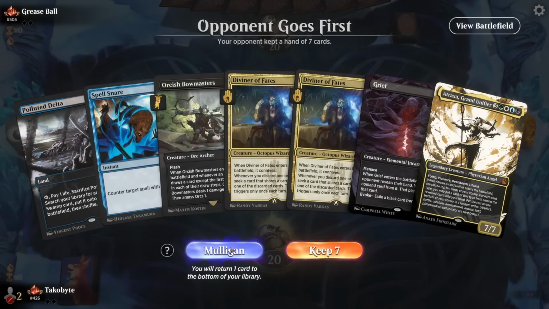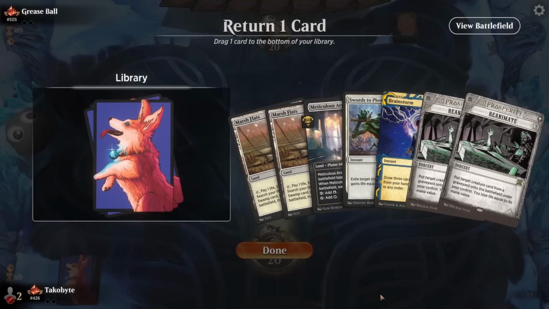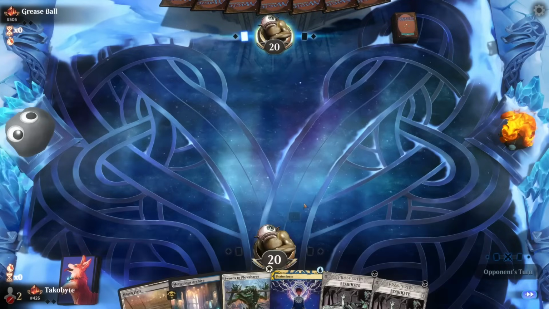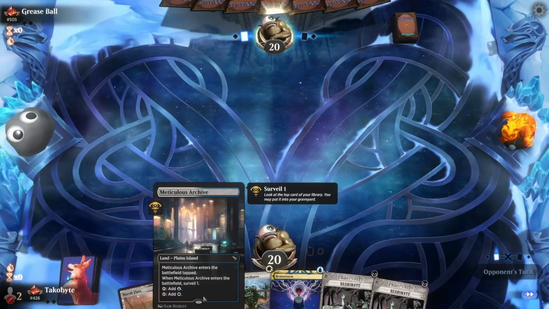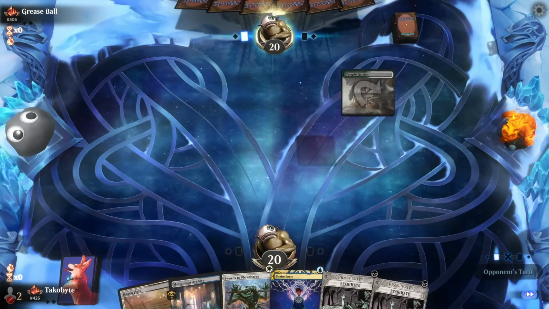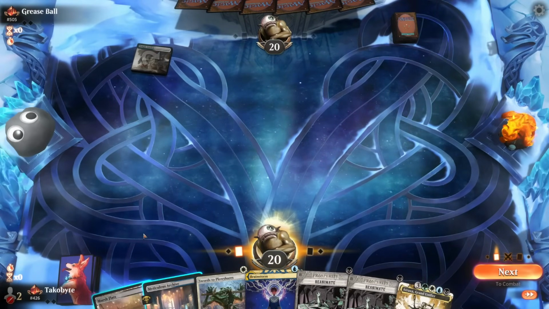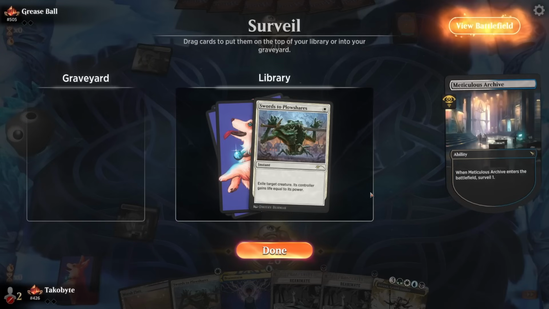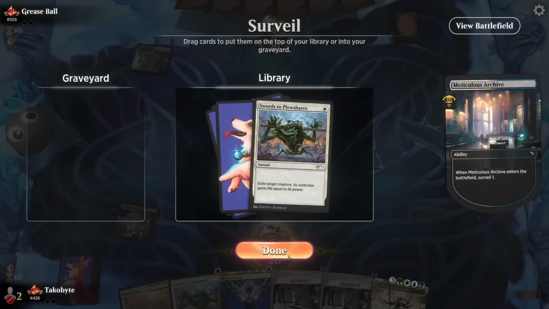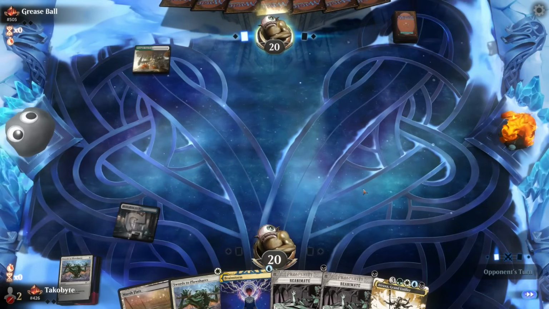Ooh, that's a rough hand. This is also kind of a rough hand, isn't it? Ah, maybe I should have actually bottomed the Meticulous Archive. I don't know why I didn't bottom the Meticulous Archive instead of the other spell there. My bad. I see a Temple Garden, so I'm topping the swords.